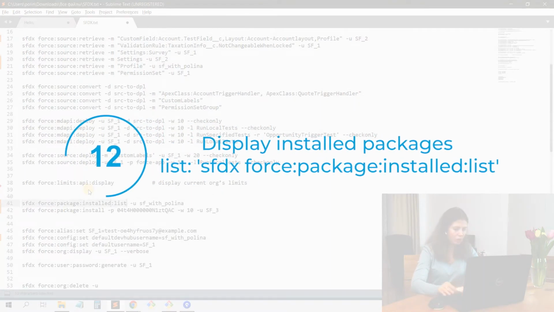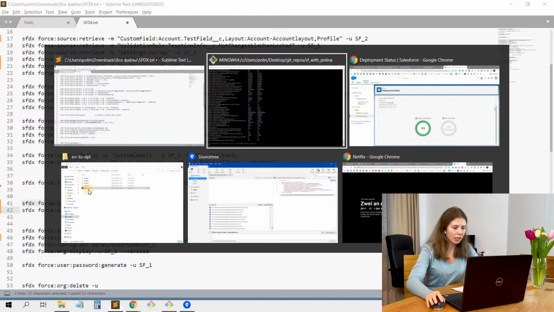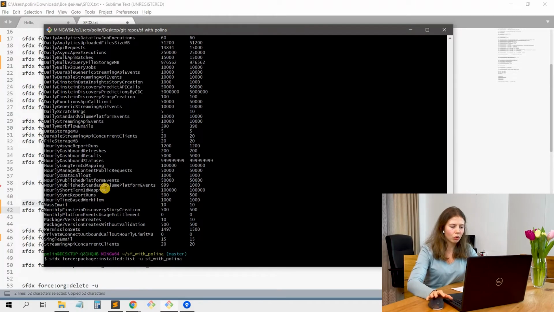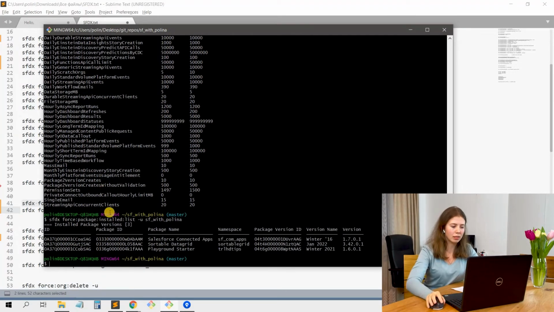So force package installed list. That's something I guess I was showing already in the previous video, but still, you can run this command for any org, for your production or your sandbox, and you will see all the packages installed with the IDs.